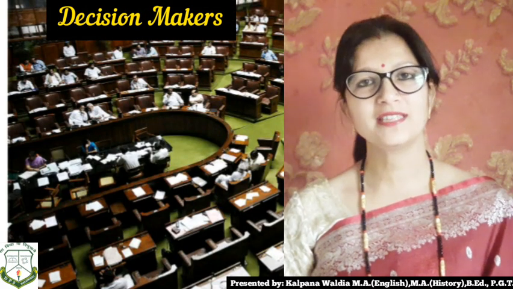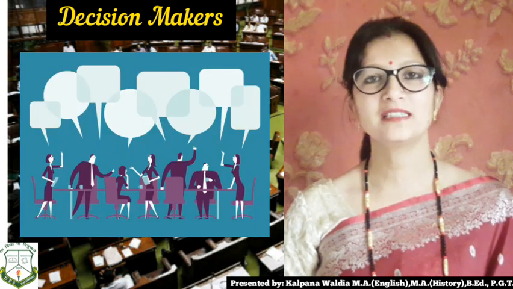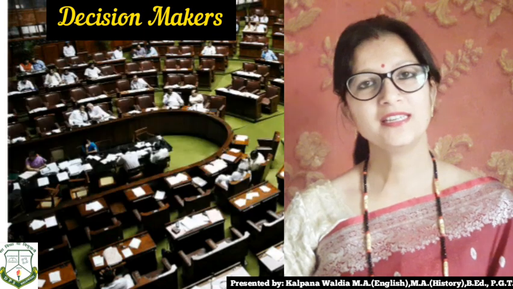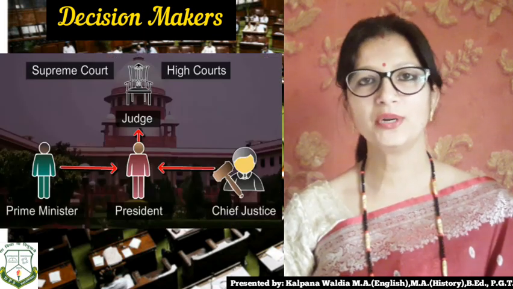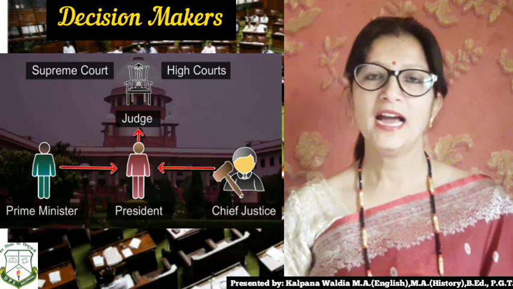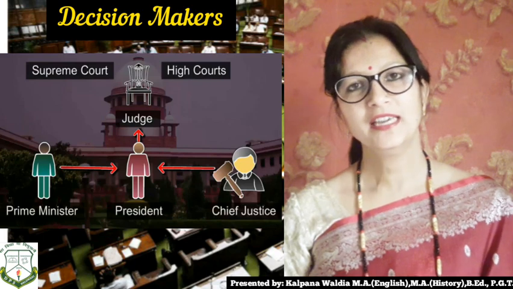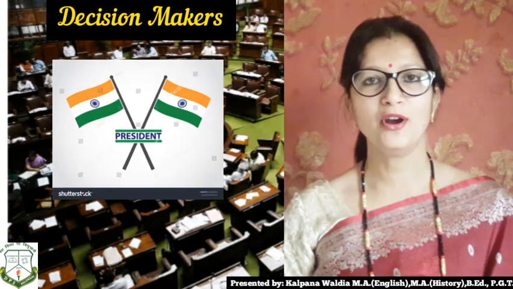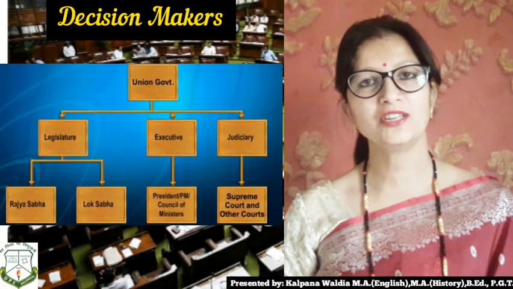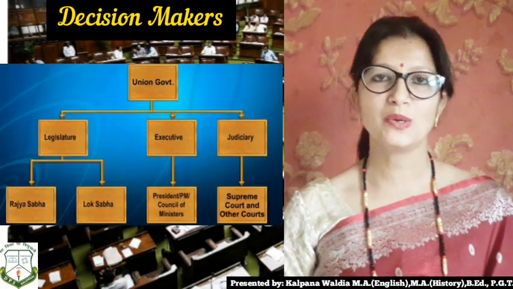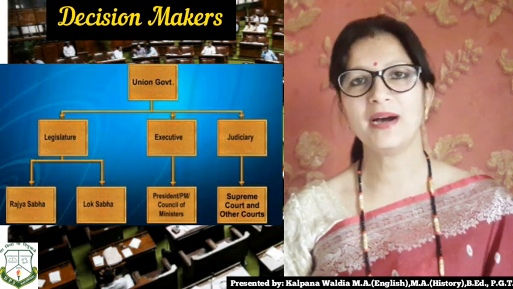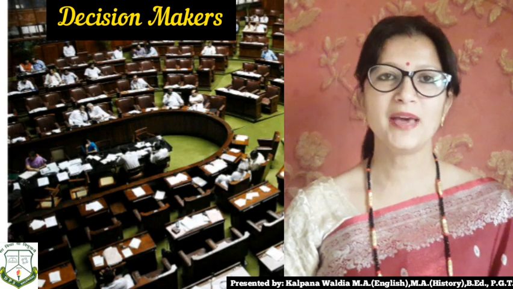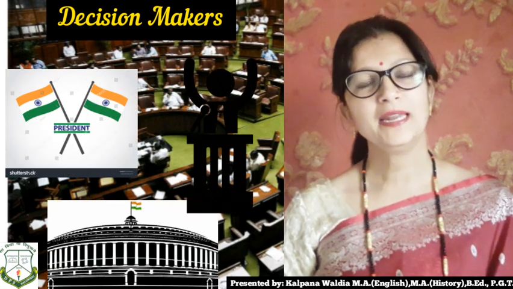Under the process of taking major policy decisions, we need to understand who the decision makers are. These are the Prime Minister, the President, and the Parliament. The President is the head of the state and is the highest authority in the country. The Prime Minister is the head of the government and takes most of the important decisions in his cabinet meeting. Parliament consists of two major bodies: the President and the combination of Lok Sabha and Rajya Sabha. The Lok Sabha is also called the lower house, where representatives are elected by the common people. The Rajya Sabha works for the favour of states and union territories. These three play a very important role in making important decisions.